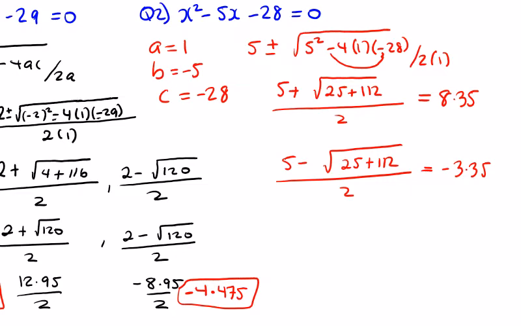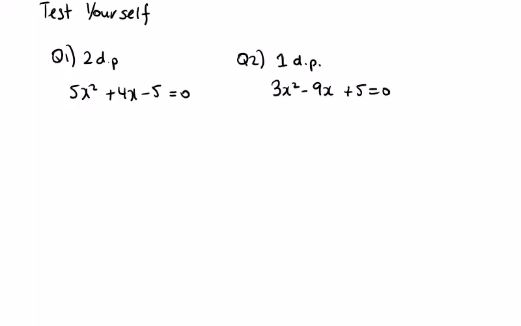Now, these can't get much harder. It's putting information in. I'll test you with a couple of these, and then we'll look at what happens when you're asked to write your answer in surd form. So test yourself on these two questions and then look to the solution. So you're going to have written the formula. Let's write it at the top here. Minus b plus or minus. The more times you write it, it'll just become second nature. The square root of b squared minus 4ac, all divided by 2a.